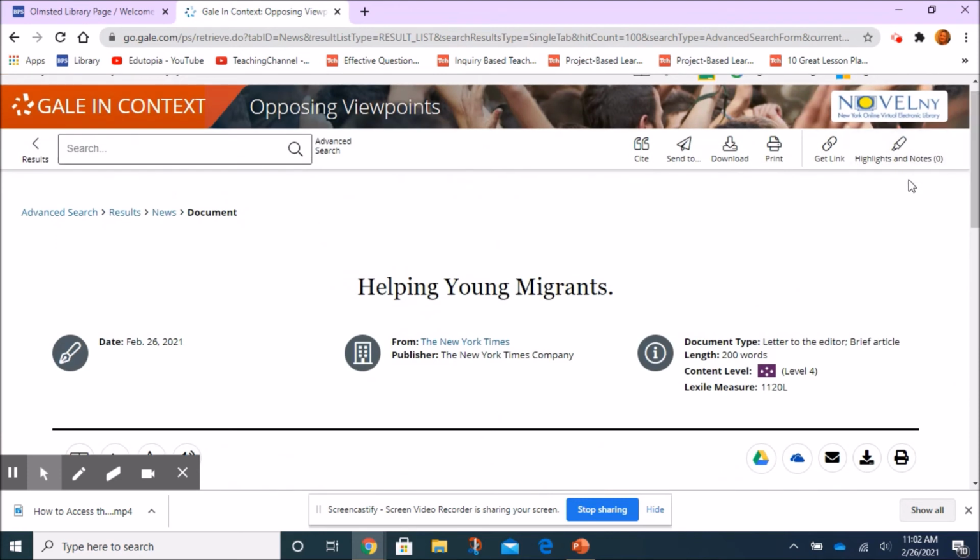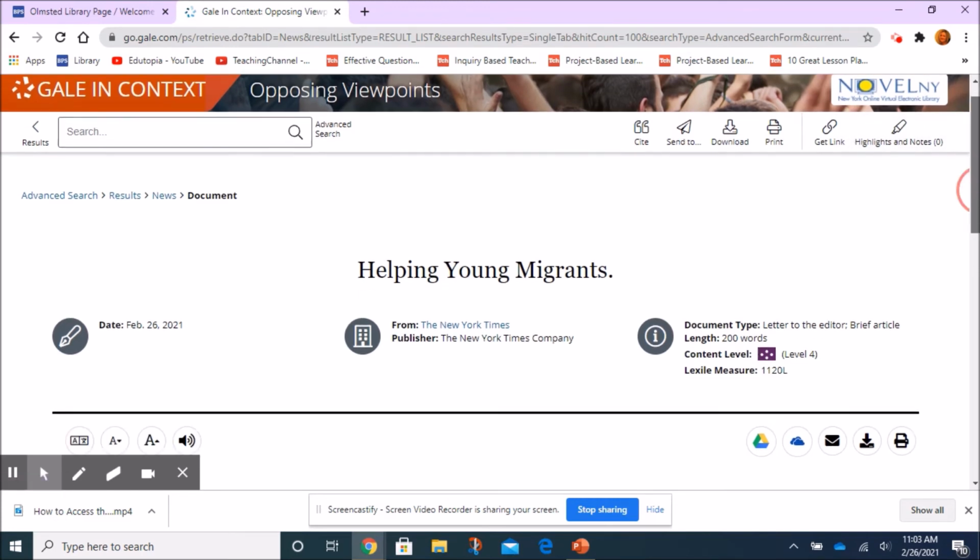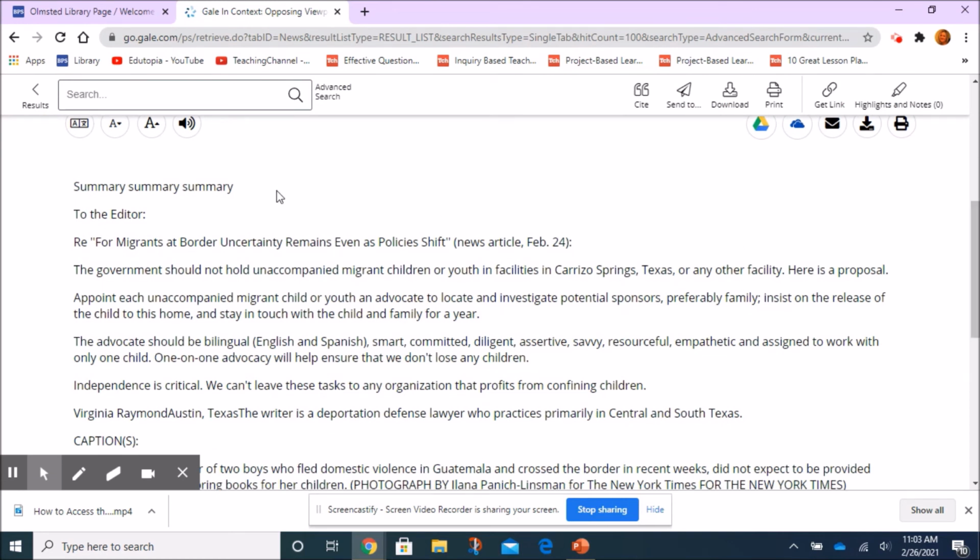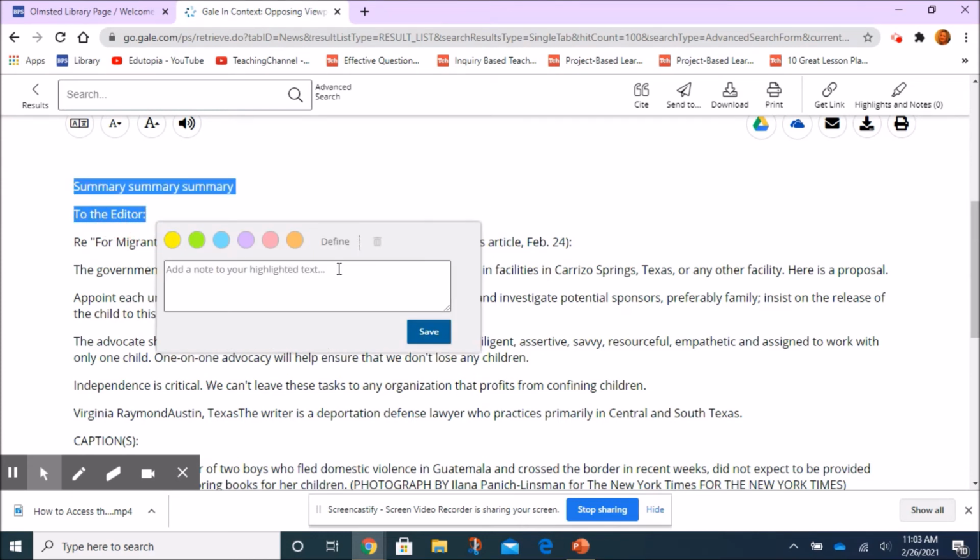All right. So I mentioned saving to Google Drive and Microsoft OneDrive. One of the other nice things about this is that you can actually highlight and make notes on your article, and then it will save your notes and highlights if you send it to Google Drive or Microsoft OneDrive. Okay, so I'll just show you an example. Once I select text, a box pops up that allows me to choose my highlighting color, and then I can write a note. Maybe I want to use this for something in the future. Maybe you want students to annotate an article, and here's a way that they can do this. Okay, I'm going to save it.